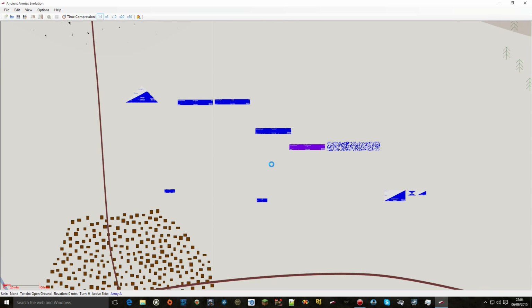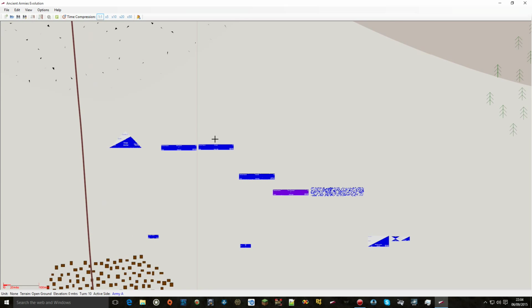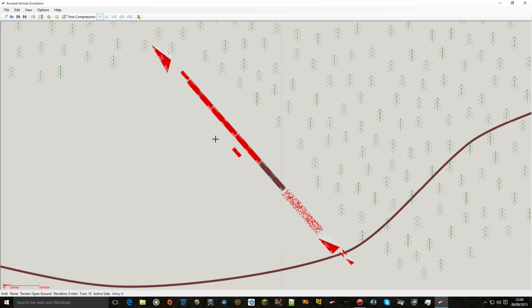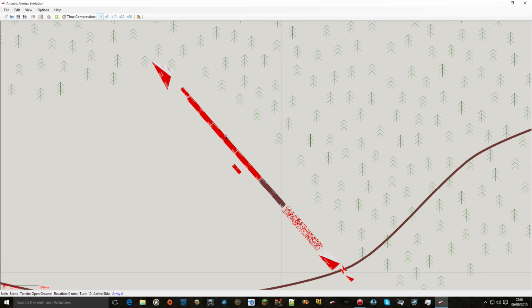So that shows you the effects of cohesion when they're on open ground. What about if we're going to run into some terrain, like a forest, for instance? Now, in Ancient Armies, forests have different densities. This is a standard density one. What I'm going to do now, I'm going to run these formations into the forest, and we'll see what happens to them. We're not going to get them to charge, so I'll just do a normal move forward. We'll see what the effects are.